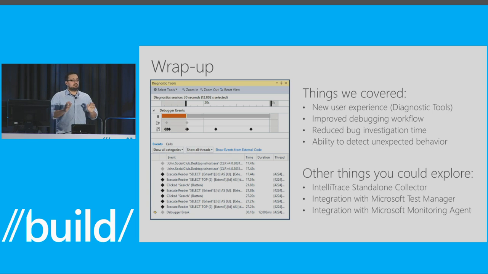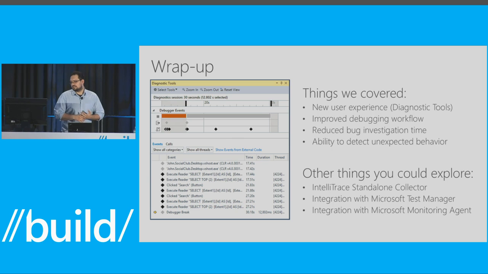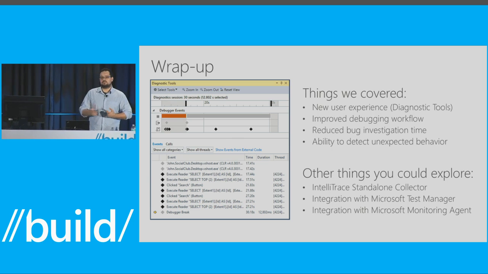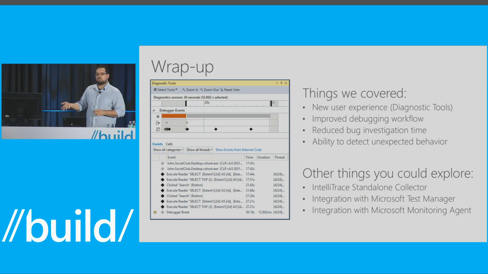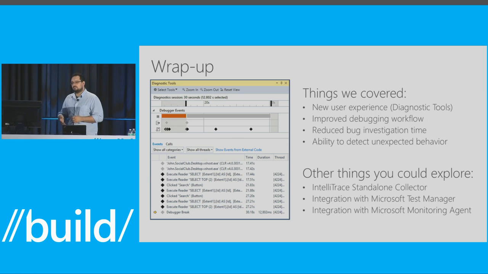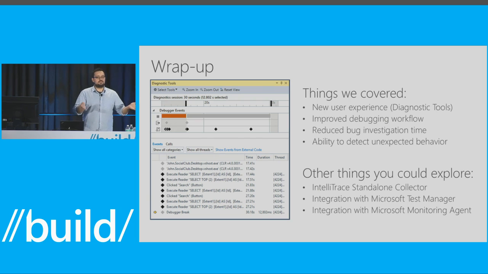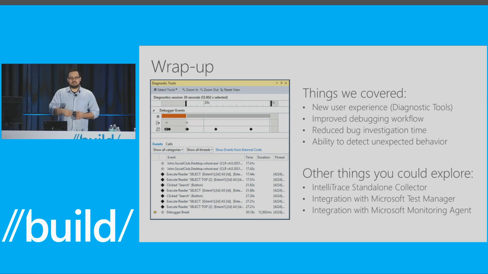You can just search online for the IntelliTrace standalone collector. It is a download from Microsoft.com. Or you can go to the installation folder of Visual Studio, and you will find a cab file that is the IntelliTrace standalone collector. That's just a zip file. You extract that zip file without any installation on your server. So your admins should be perfectly happy. There's no installation. You're not messing around with the server state.